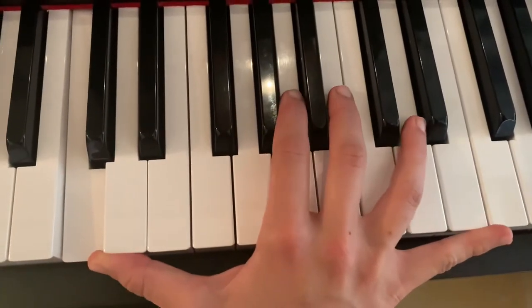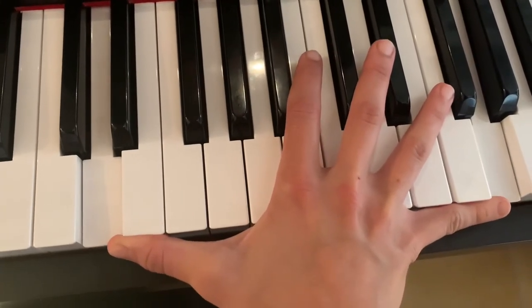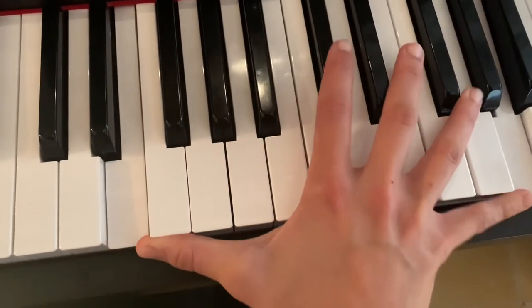I also have two exercises I do at the piano. The first is to play an interval that you cannot play with both notes at the same time because it's too big — the interval where you have to press the first note and then the other. For me, that is C to F. I do that in both hands and go up the C major scale, starting with C and going as high as I can, which for me is 11 notes.